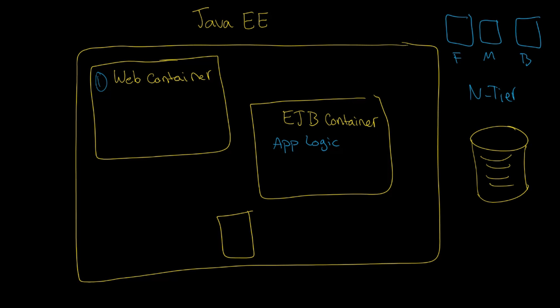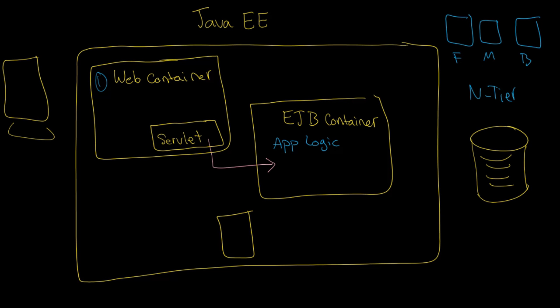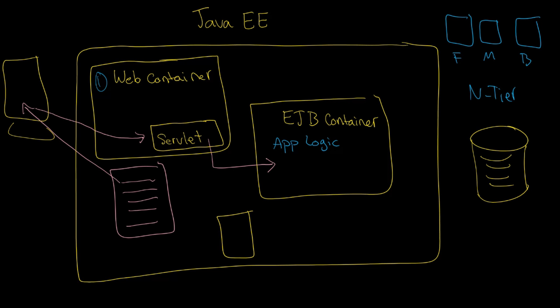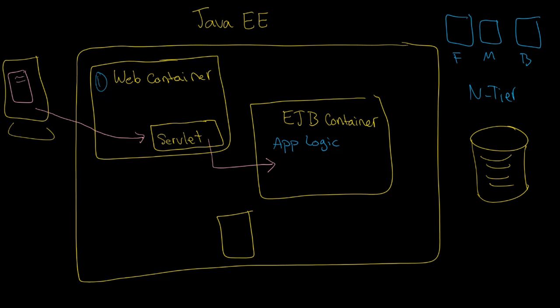Now, the thing about the containers is that the web container, which is really what your client is going to connect to, is going to connect into something called a servlet in most cases. And it's the servlet that will delegate off to the EJB container. So in other words, the flow goes like this. Your client, your browser, will go into the web container, into the servlet. The servlet is very often going to output a web page like this for the client, obviously here in the browser. Let's draw it there. It would look like this. But the question is, where is it going to get the data from? Well, one of the things is it could go out to a database. I'm going to move this over. It could go out to a database and grab that, and it would do something like this.